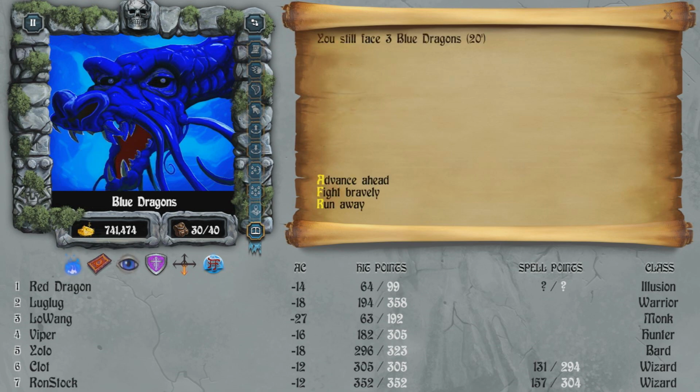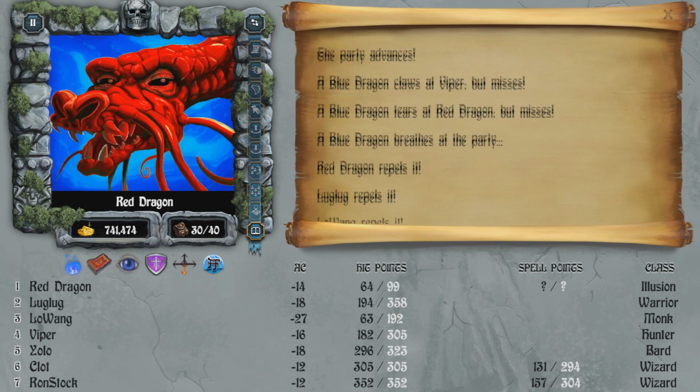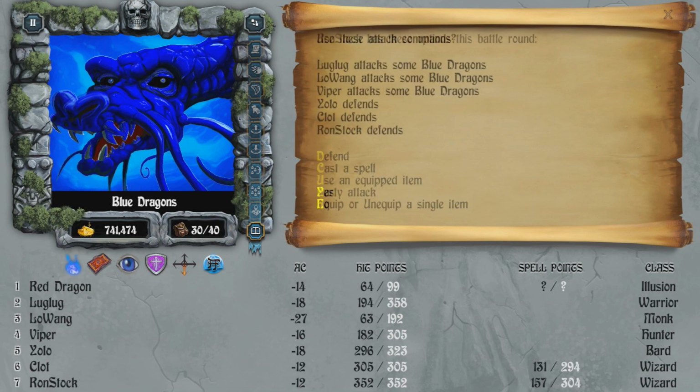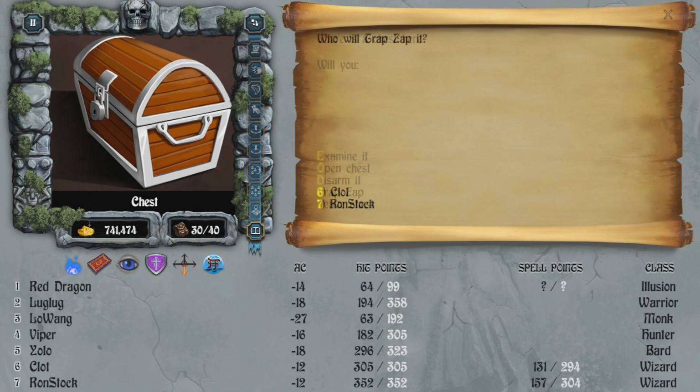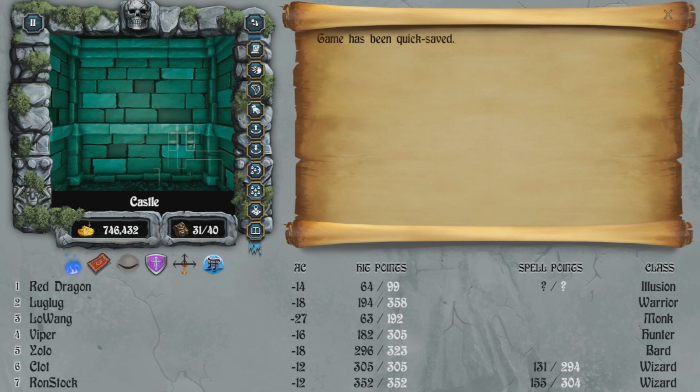Okay. You won't get some? Come get this. Come get it. Oh, my Red Dragon just smoked y'all. Man, it is tasting good. We got blue dragon dinner tonight. Ooh, Ag's arrows. We always want more of those bad boys.